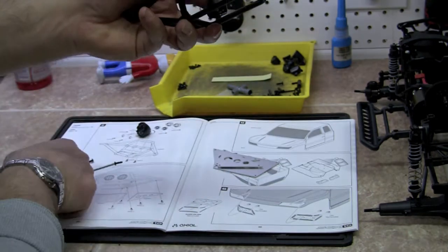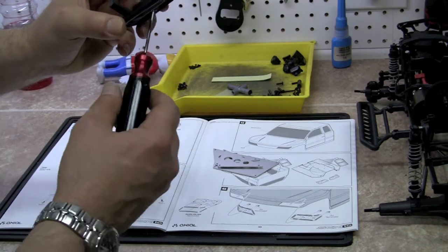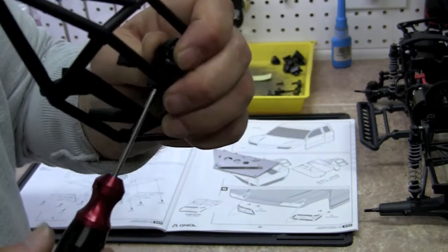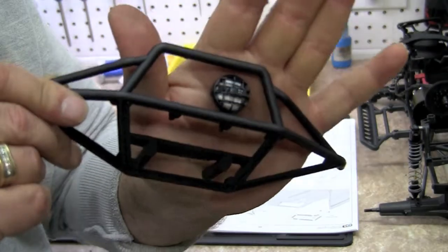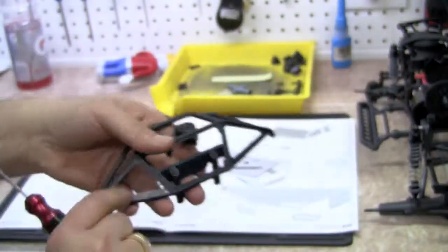Hold that on. Go ahead and screw it in. We're going to do that for 2 of them. I guess it helps to hold them in the camera. It's going to look like that. I'm going to go ahead and do the second one.